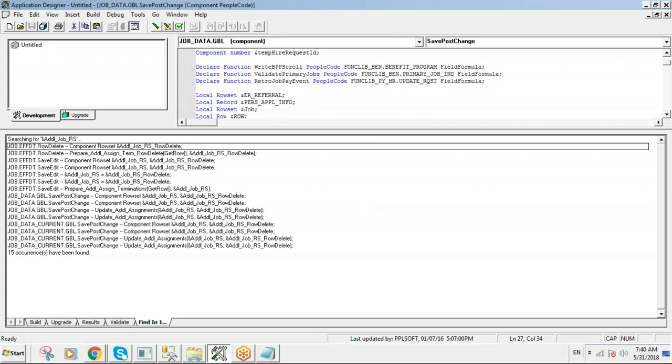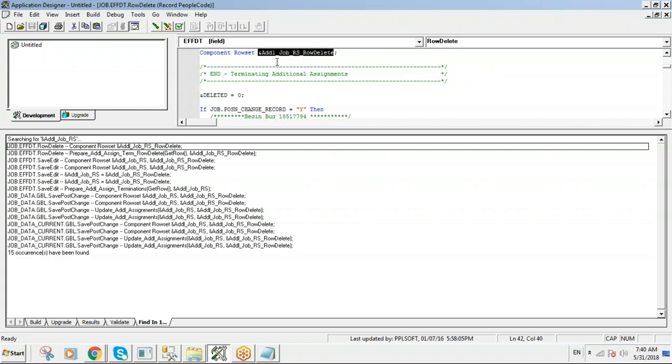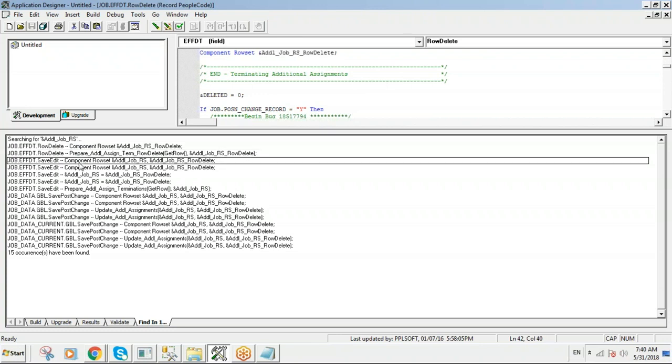Okay, first open the row delete. Here, this is not the variable we are looking for. Have you observed? Yeah. We are looking for the variable additional job rs. Okay, this is different. You can ignore it. This is the right event, save edit. How can I confirm this is the right event?